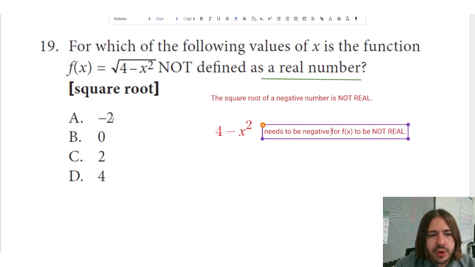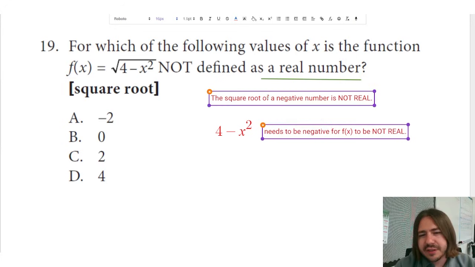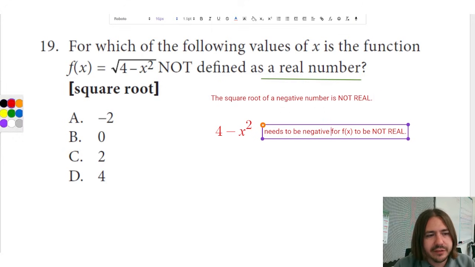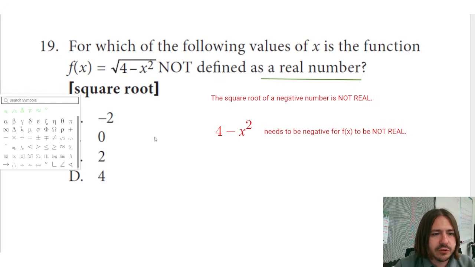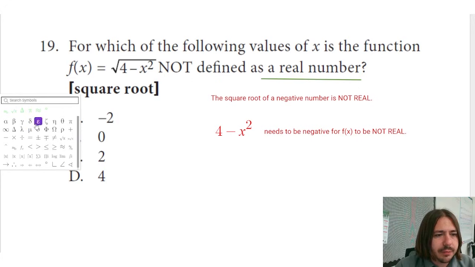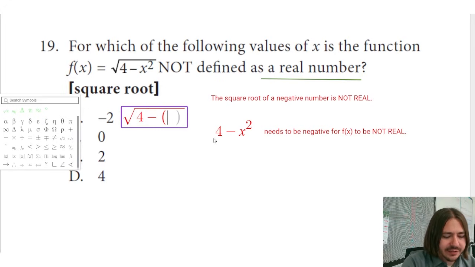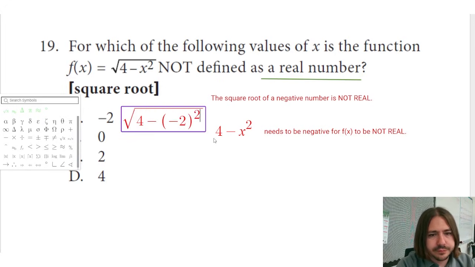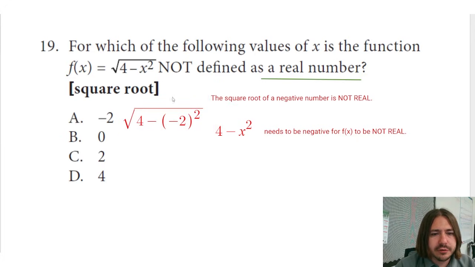Okay, so we have our answer choices here, and while we could set up an inequality and solve it, I think we've seen a couple problems like this where the algebra is just way overkill. I think we're just going to plug in numbers here and see which one works. So let's see what's going on here. If I plug in -2, we get 4 minus -2 squared. Now, -2 squared is 4, right? And 4 minus 4 is 0.